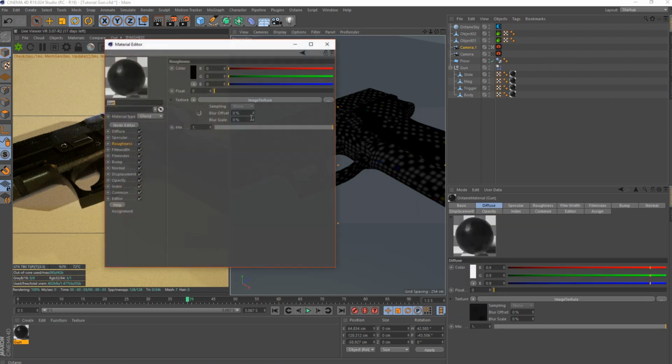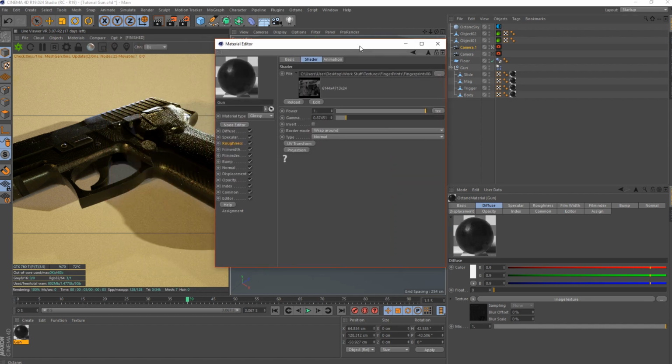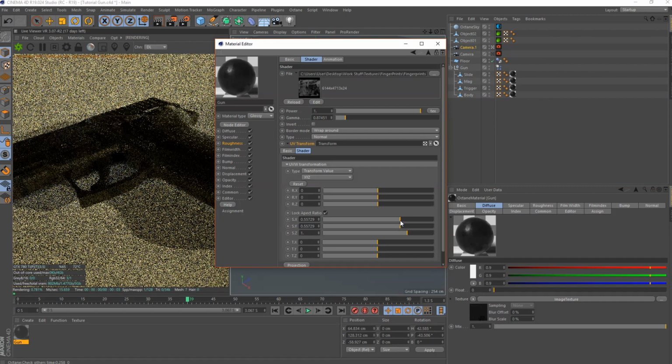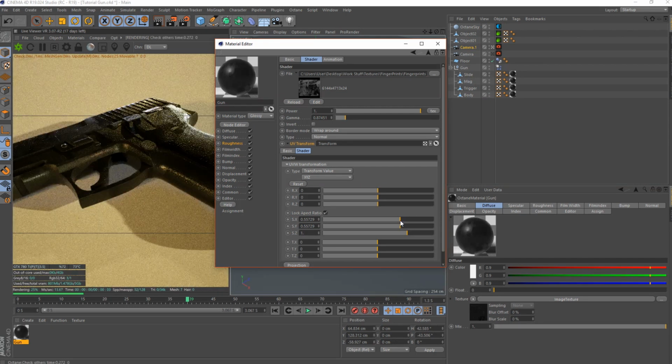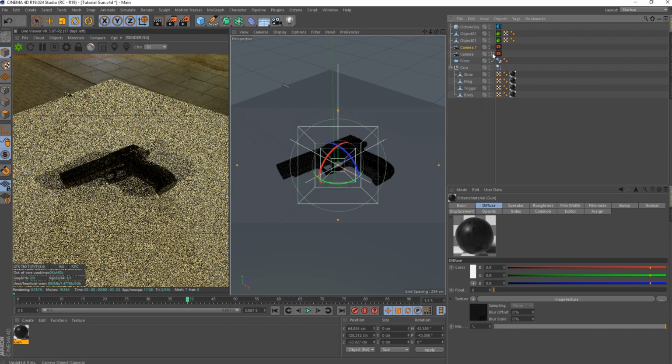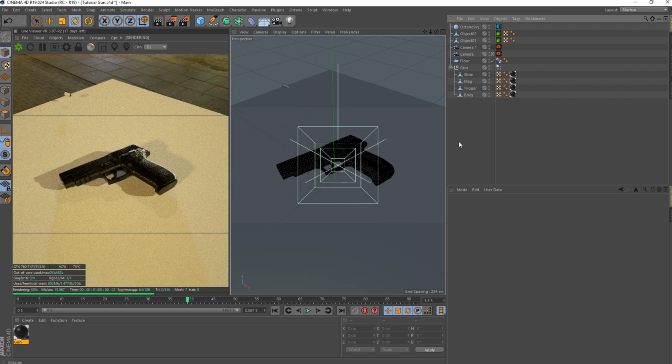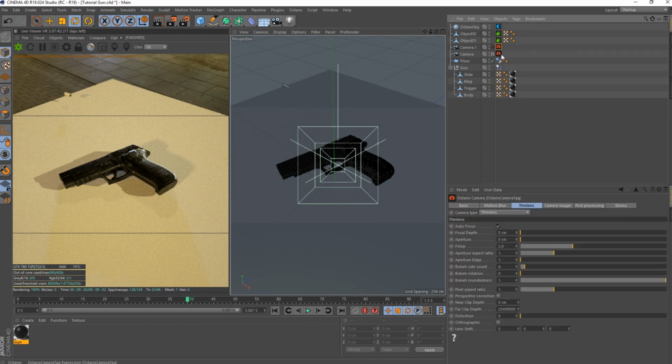So you can see the fingerprints there, they look really nice. They're probably a bit big right now. Okay, yeah, you see that now, that looks really nice. Zoom back out, see how that looks. Okay, I like it a lot.